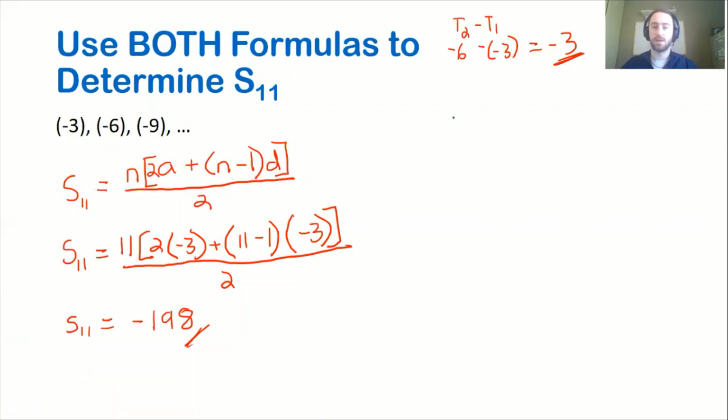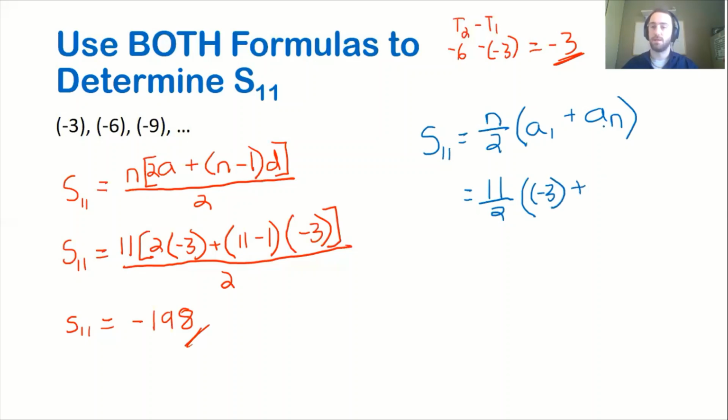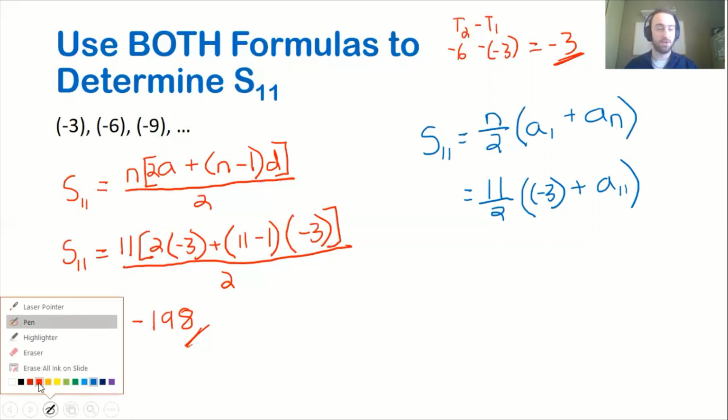What about the second formula? The second formula, again, is S sub 11 is equal to n divided by 2, times (a1 + an). Let's try to sub in all the values that we know. n is 11, so we can plug that in. a1 is still -3, plus an. So what is our 11th term? Well, we don't know the 11th term. We could figure it out by adding -3 as our common difference all the way until we get 11 terms. We could do that, or is there another way? Well, there is: using the general term formula.